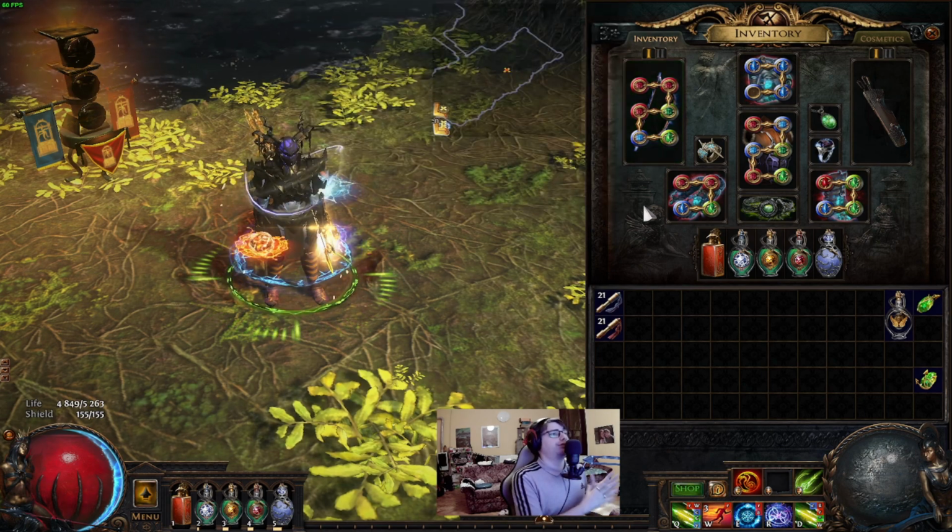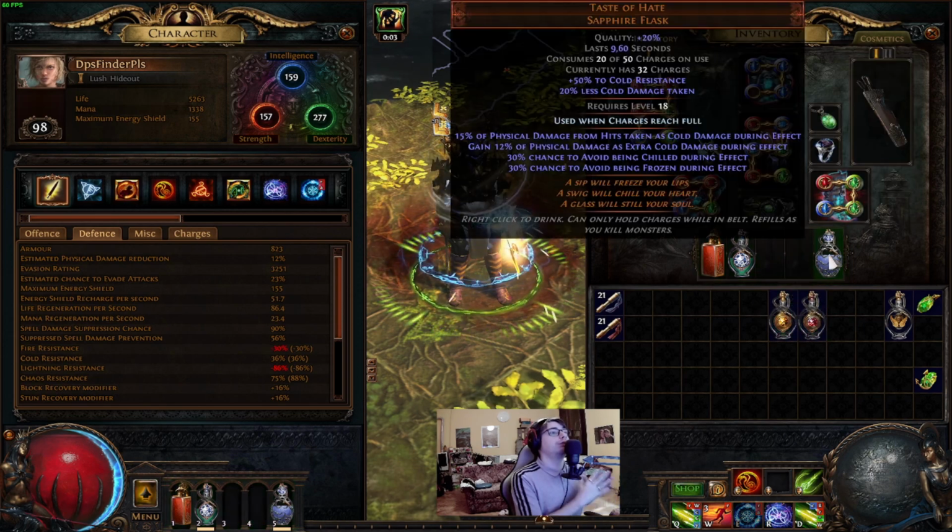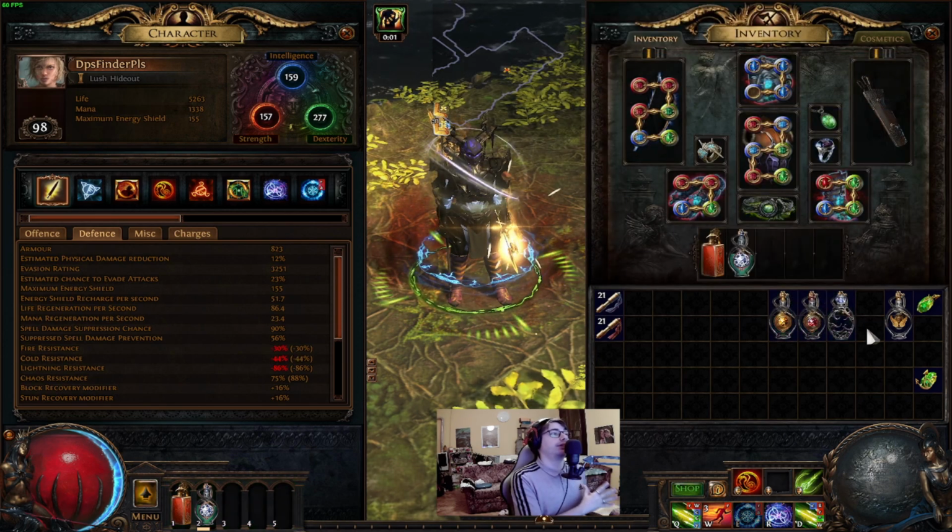Before we start the flask section, with Pathfinder you don't have to cap your resistance with your gear, because you will have 100% uptime on the resistance flasks.